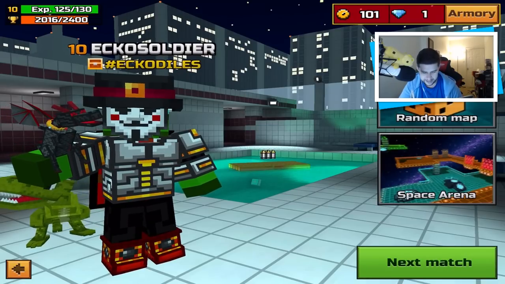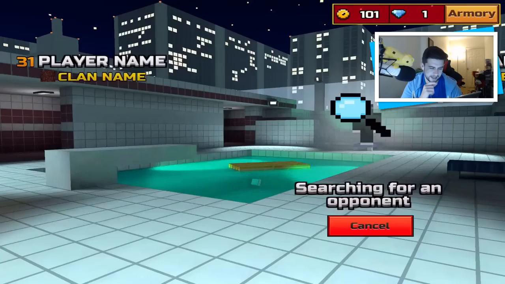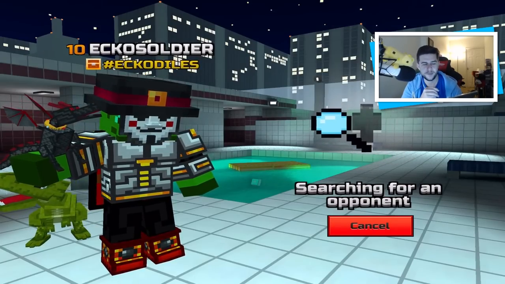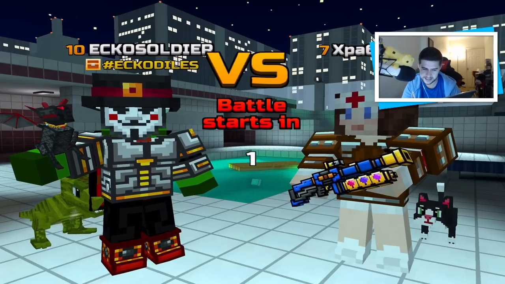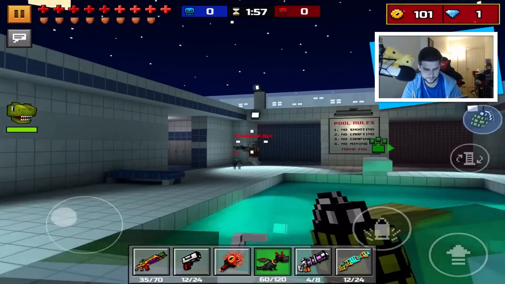Next guy. Let's go. I'm sticking to this map because I know this map now, so it might be really useful if we do this. Yeah, let's get straight into this. Let's find ourselves a new competitor. Okay, it looks like this is a girl this time, who's also got some pretty good weapons. They look like they're Russian.